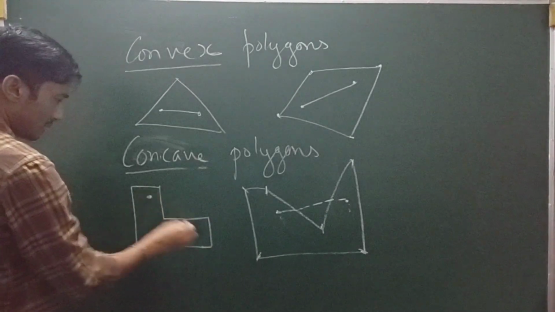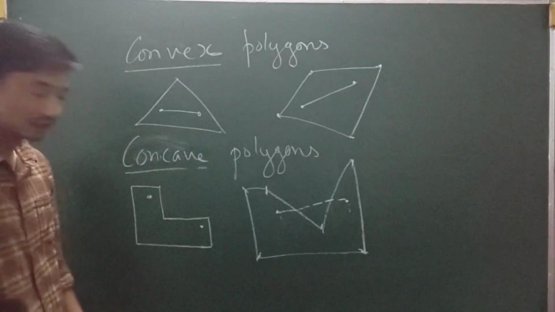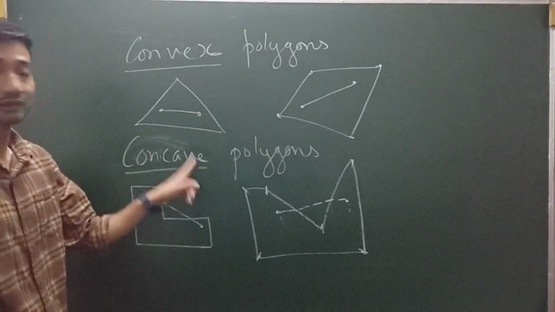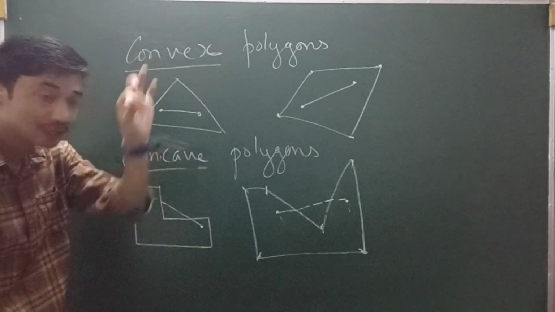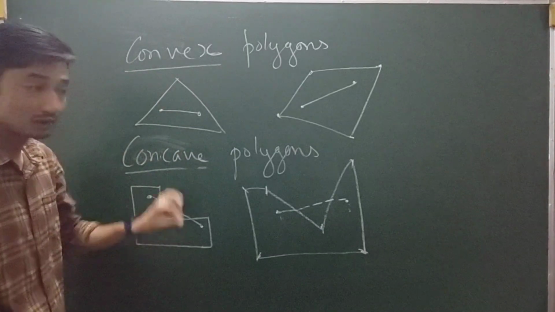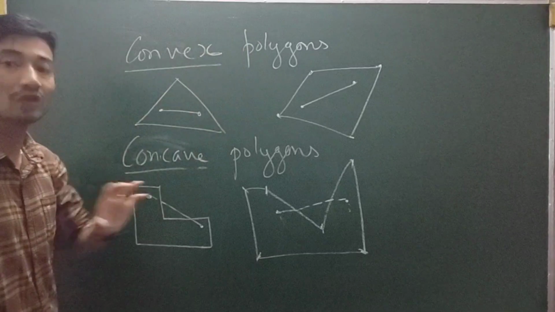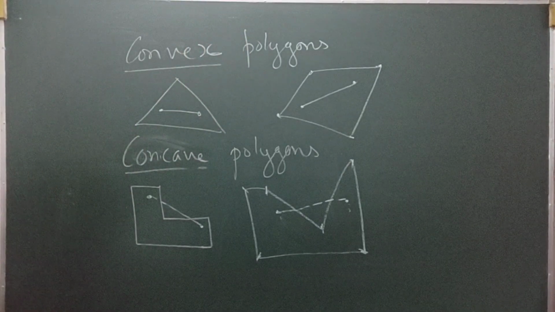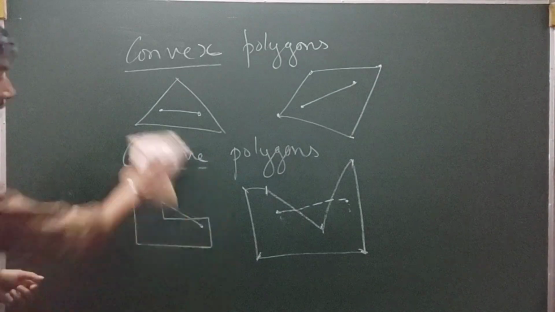2 points, interior. If 2 points are interior but when you join them I have to go outside, that is concave. If it stays interior, convex. If it goes outside, concave. Alright, concave, convex. Okay, got that? So, concave and convex polygons.